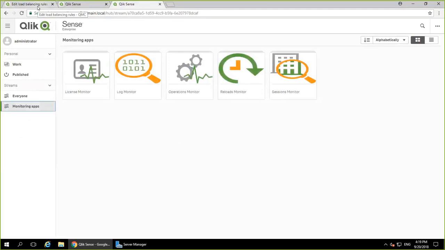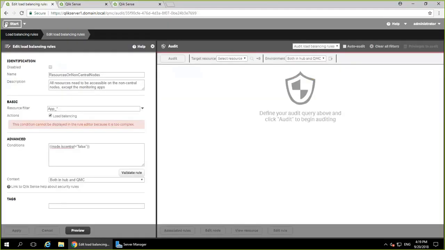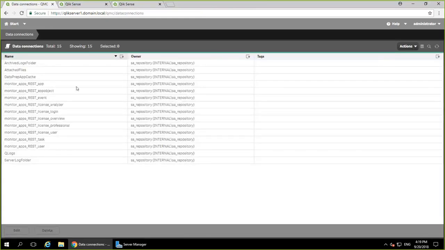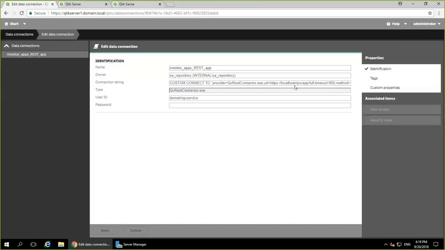All right, so the next step, we need to go to our data connections and make sure they are correct. So here we've got all of these. Right now, because all of my proxies are using Windows authentication, it actually doesn't matter that these are pointed at localhost. But let's say in the future I want to start using SAML authentication, and I've got a specific RIM node that they're going to use, and I want to change that default proxy. I want to preserve this, so I'm going to make sure everything points to the central node.